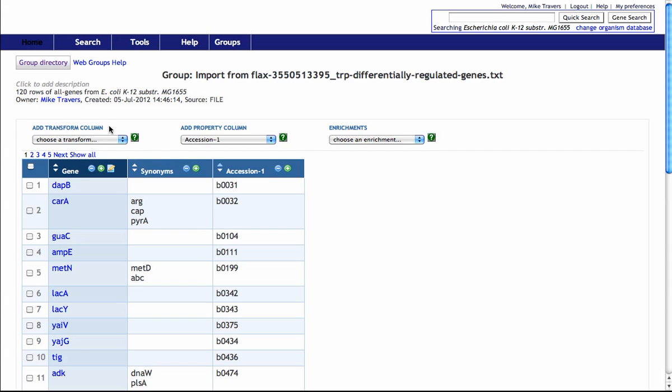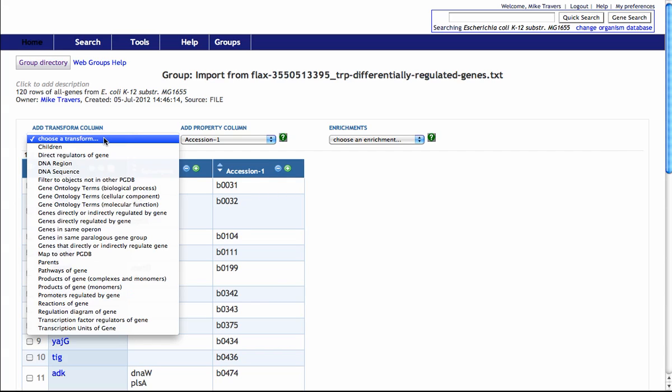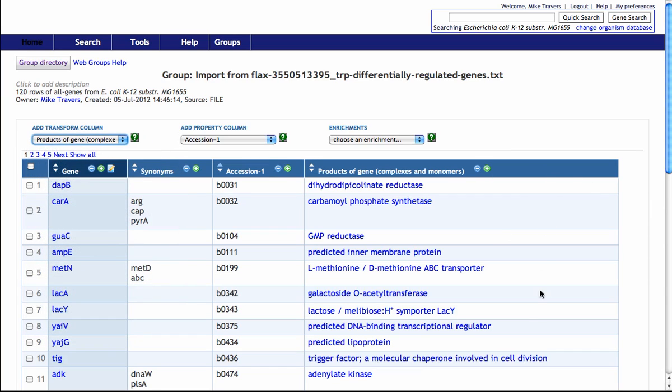Then the transformations work in a similar way. They create new columns, but they're based on slightly higher level relationships with the knowledge base. So these are all the transformations we have on genes. We can, for instance, create a column that contains the product of genes. There's the enzymes there. And once we have a column like this or any other column, we can create further transforms based on that. Now notice that this first column is a slightly darker color. That means it's selected. We can select another column by clicking in the header.